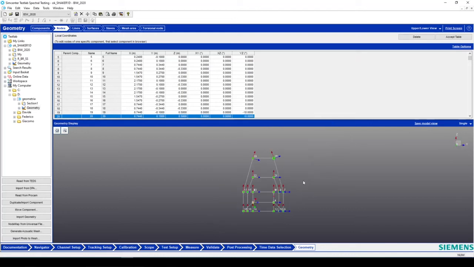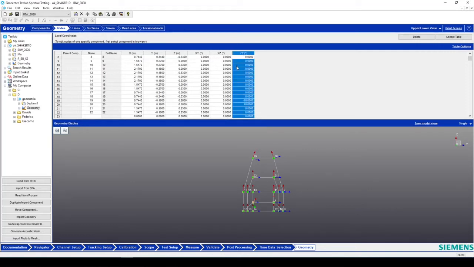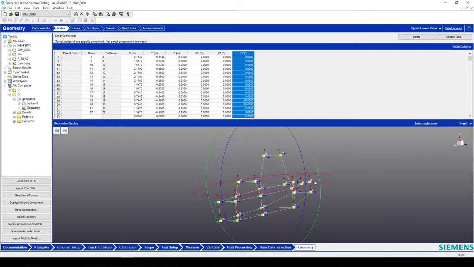If I go in views, okay, as you can see, due to the inclination of the roll bar, we have a mismatch between the global and the 2 local coordinate systems, and therefore in this case you have to measure the angle with a goniometer, for instance, and insert the Euler angles here. So you can see here, okay, in this case points 19 and 20 have minus 18 and plus 18 degrees of rotation of the YZ plane.